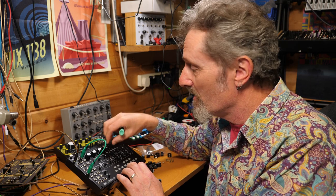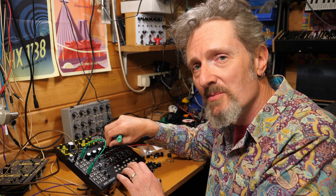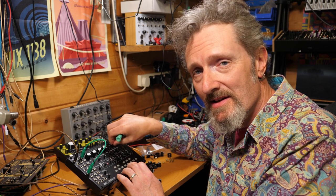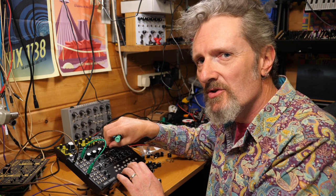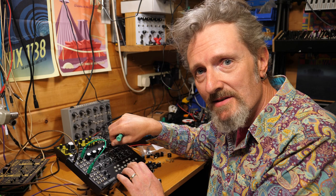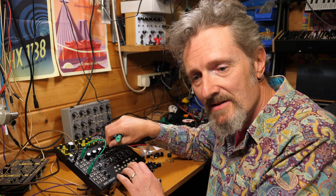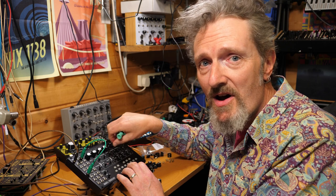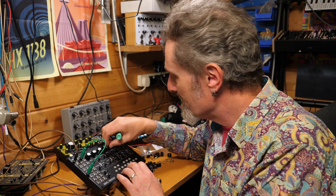It only has one filter mode. Well, most synths only have one filter mode, to be fair, and this is a particularly beautiful ladder one, the classic Moog one. Although there is quite a bit of drop off when you pump up the resonance. But it is nice, without a doubt.